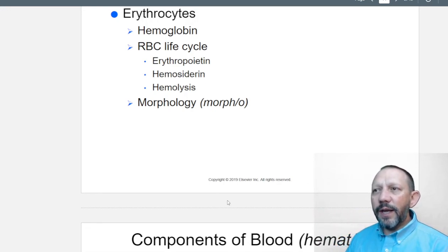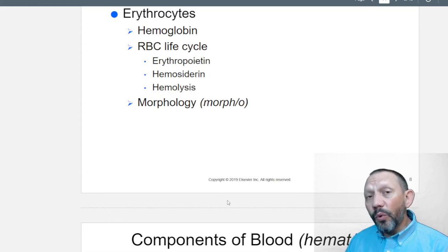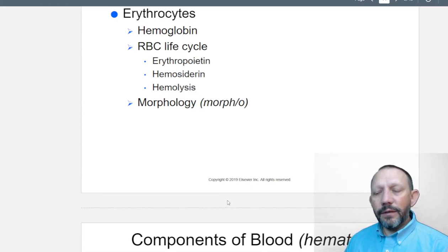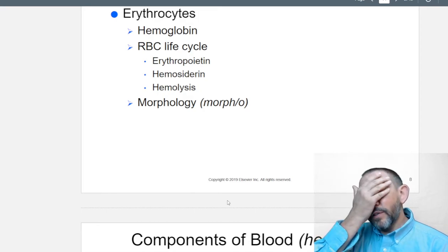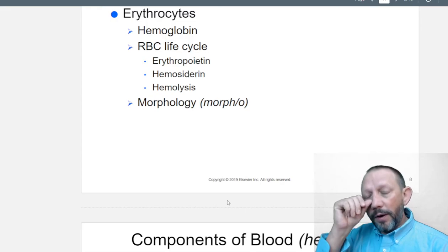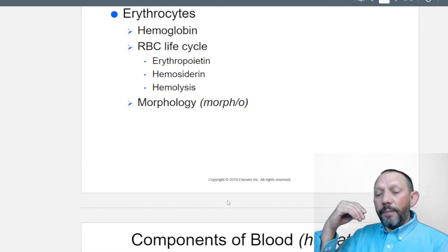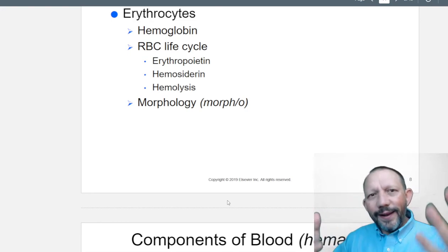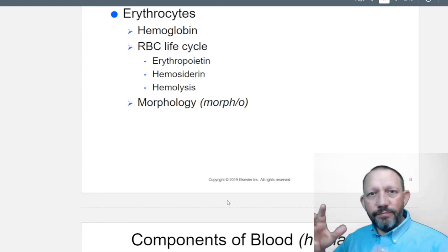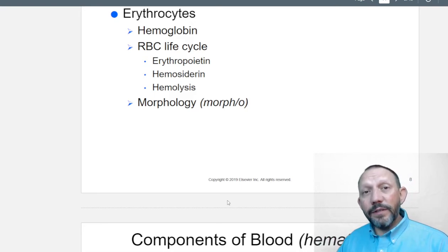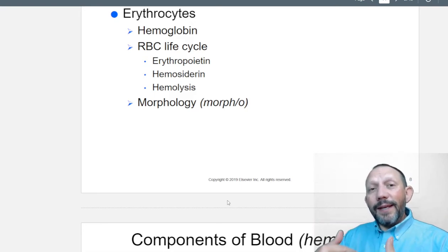Hemosiderin in this case has to do with the ability to hold iron. Okay, and then hemolysis is the death. It breaks apart, and there's a lot of reasons that a blood cell will lyse or break apart. Eventually it ages enough, like 120 to 180 days, it flies around your system after it's born, and it gets all beat up because it can't repair itself. There's no repair system, so it gets reabsorbed in two places.